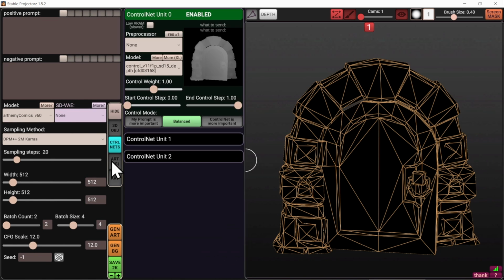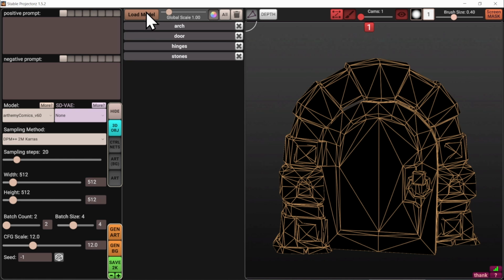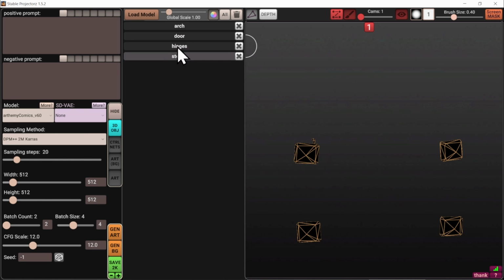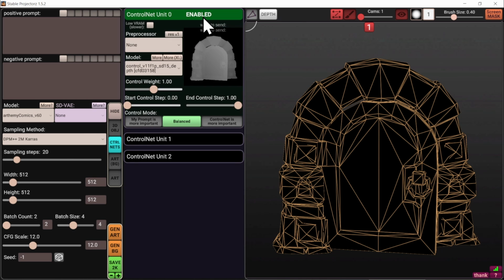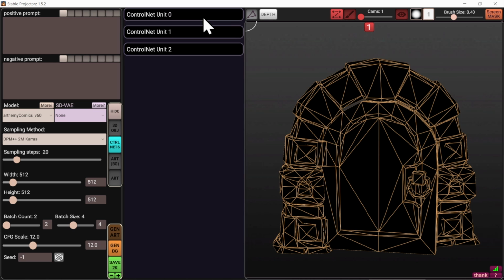will change depending on what you pick in these buttons. So in the 3D Objects tab, you can load your model, FBX or OBJ, and you can filter down to specific meshes if you want to work with them separately. Hold Ctrl and select more of them, or just click this All button to pick all of the meshes and make them visible again. And lastly, in the control nets is where you enable your networks that control the generation. So you can click here and enable one of them.